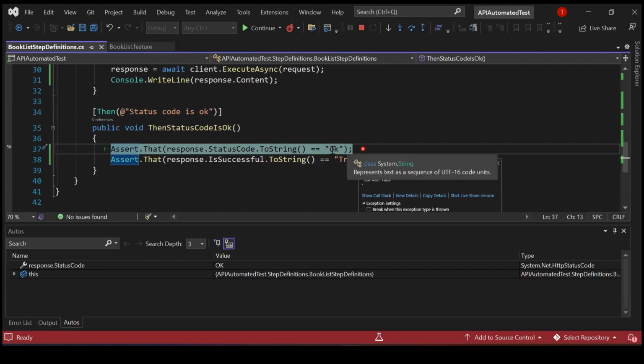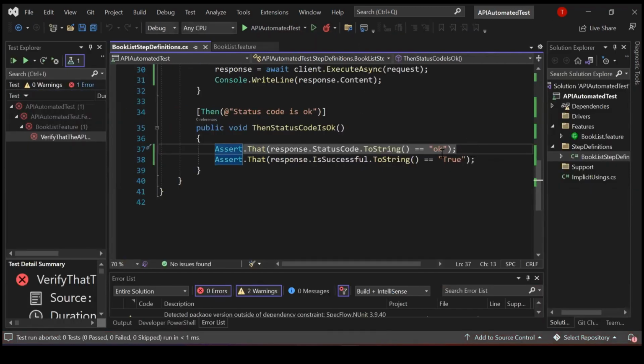You can see it's returning OK in uppercase, but the one that I typed here is lowercase. So if I want it to match, I will say dot ToUpper, and this will be converted to uppercase. Let's stop debugging. At least we've found out what the issue is, so let's change this to uppercase, because this is what is returning.